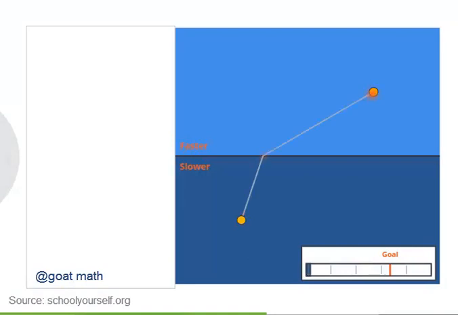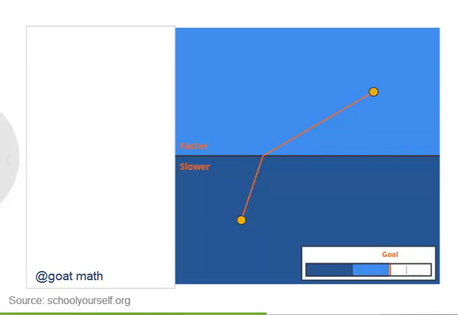Hey, great work! So yeah, here's a path that reaches the destination in under the goal time. This might be ever so slightly off from the fastest possible path, but you get the idea. So when light travels between materials with different speeds of light, like water, glass, and air, the light actually bends at the interface or border between the materials. That's how light takes the fastest path. It spends less time in the slower material.